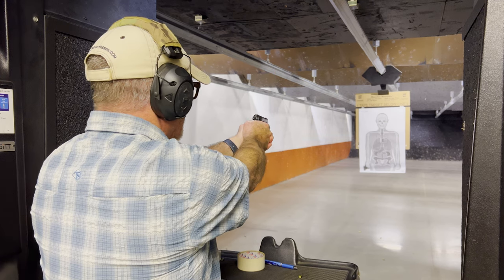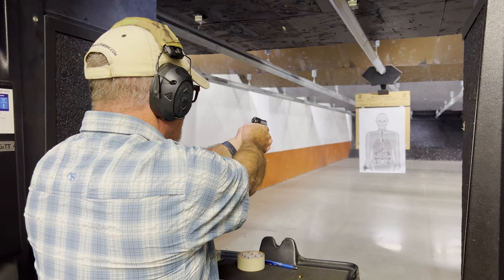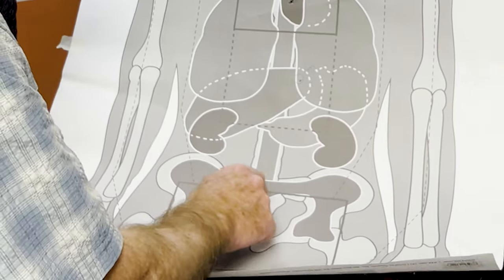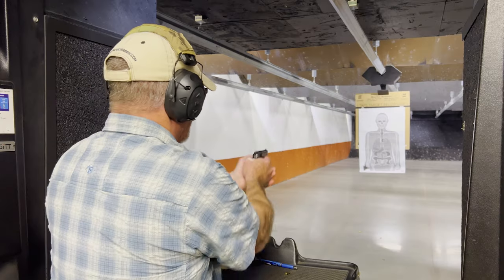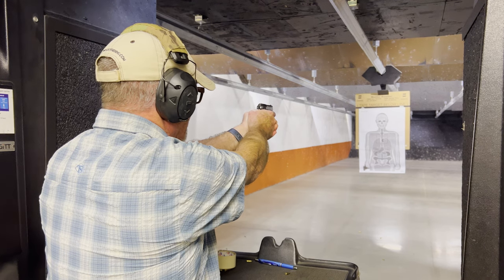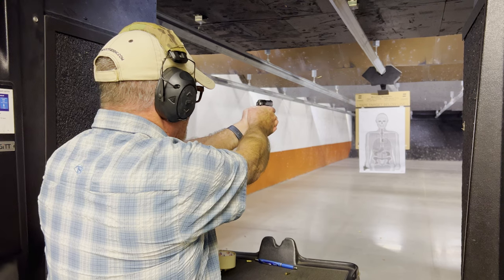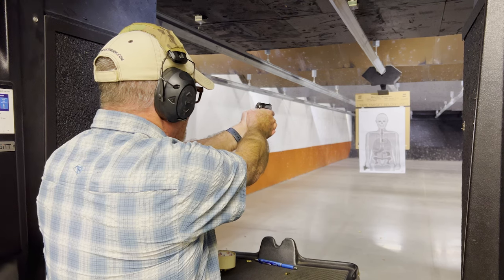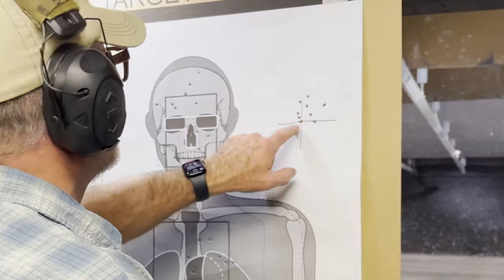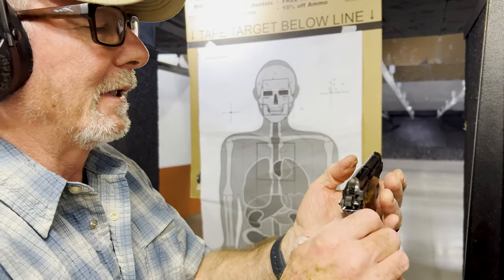Before I took the 21A to the range, I did lube it a little bit but I did not clean it. I took it to the range and started with some old ammo I found in the box — old 22 long rifle, notoriously unreliable, but this did okay. At 15 feet, not too bad. Then I put some new ammo in it at 15 feet and wound up with about a two-inch group, which I was not too ashamed of, considering it's a little bitty barrel with really non-existent sights.